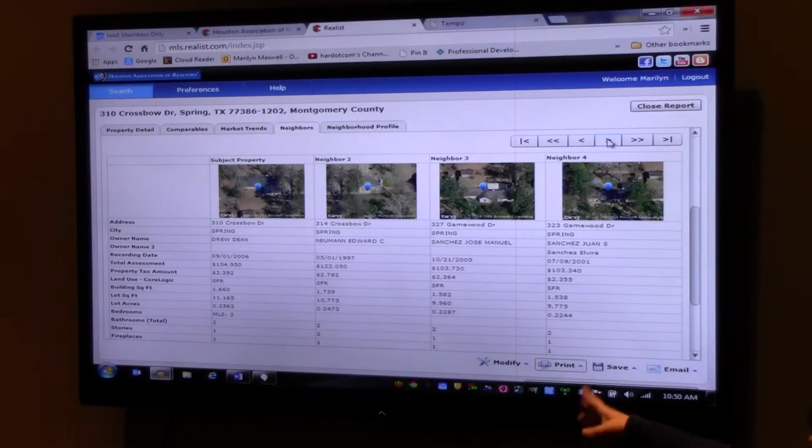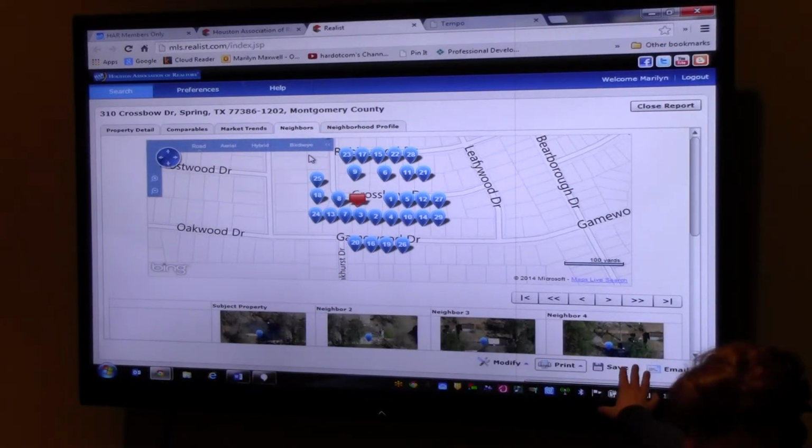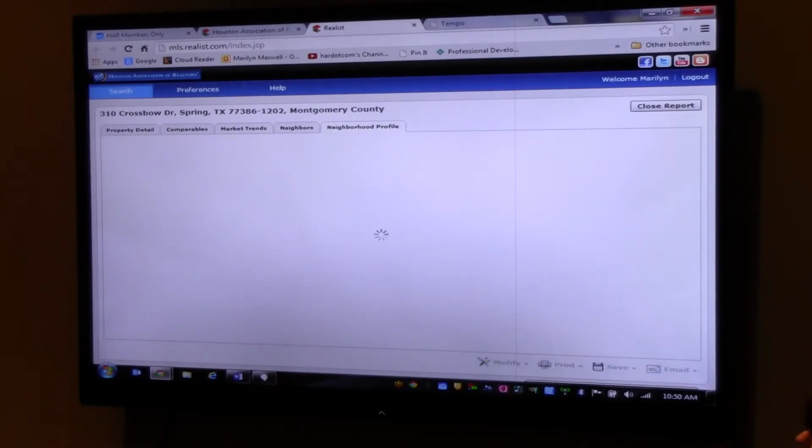So this is now 3, 4, and 5, 4, 5, and 6, 7, 8, and 9, so on and so forth. Okay. So again, just kind of a little aerial view of the neighborhood. And again, if there is MLS data, it will show you that photo and that information if it's got it. And then our last tab is neighborhood profile, which gets into some demographic-y stuff, to put it into very technical terms.